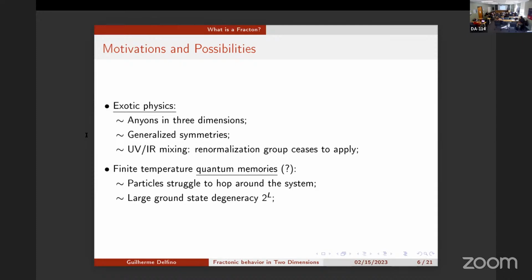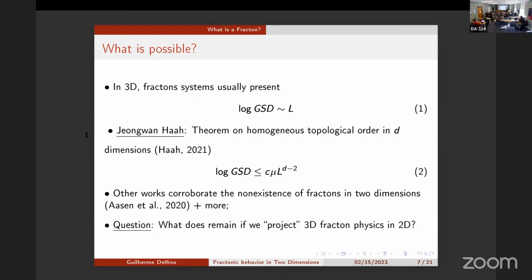So in these three-dimensional systems, we often see the log of the ground state degeneracy growing with L. And then it makes us wonder, how well can we do? Can we do L to the power of 2 or L to the power of 3 for these gapped systems? Motivated by this, Haah, two years ago, proved a theorem, assuming very mild assumptions, that the best you can do in these spatial dimensions is to grow the ground state degeneracy with this power. These constants depend only on your density of degrees of freedom and the topology of your system. But if you want to grow the ground state degeneracy, the best you can do is this.